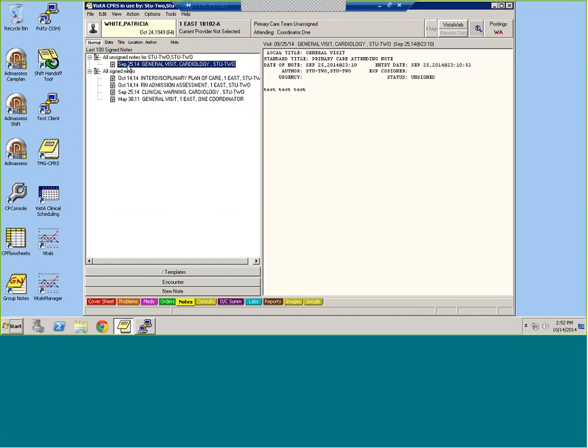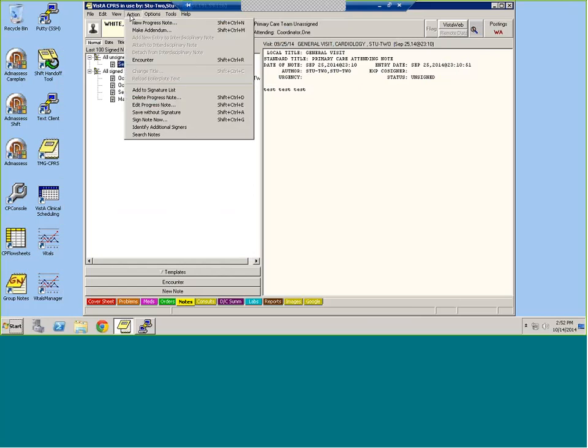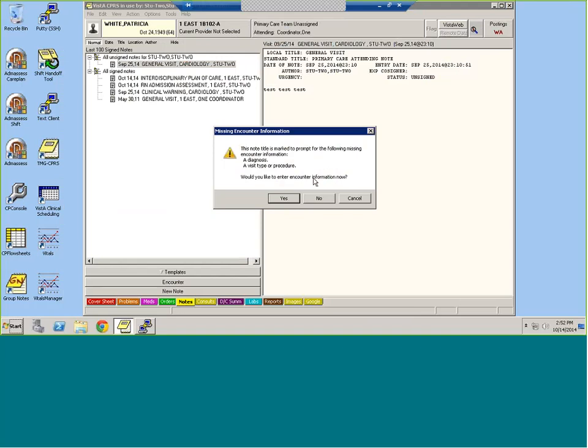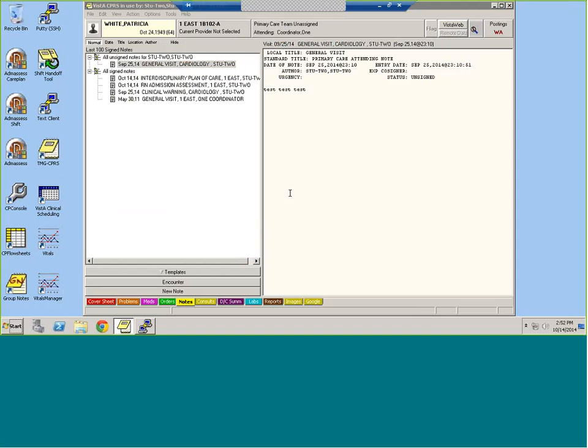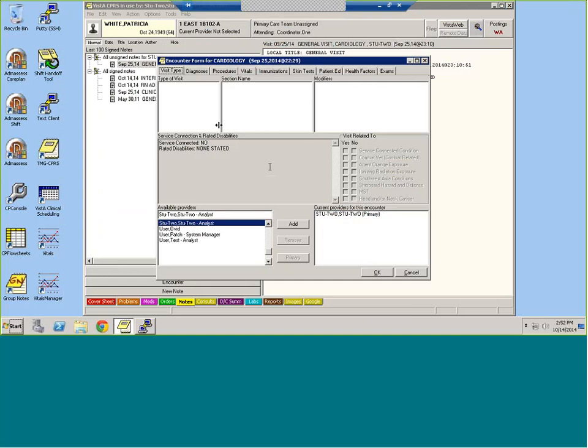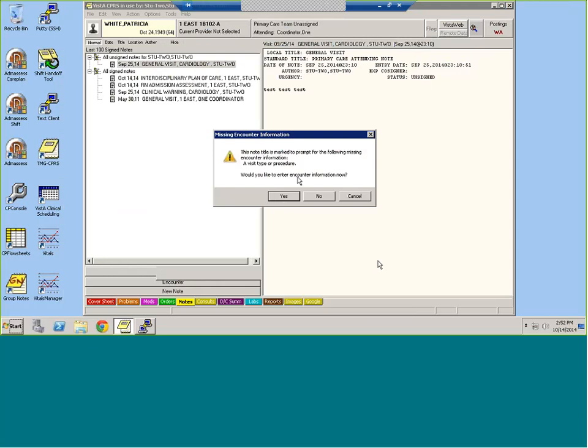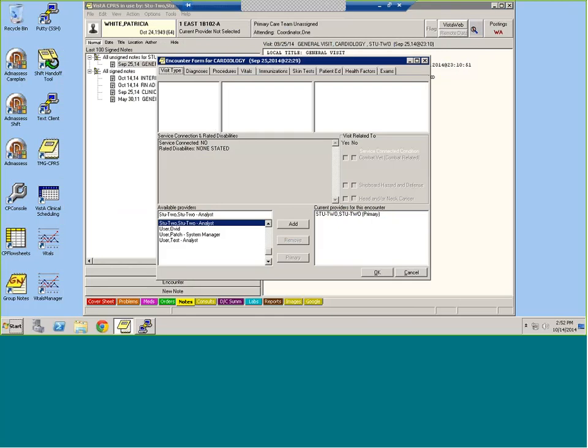Yeah, of course. So here's an example of a signed note or an unsigned note. We can, from the action button, sign the note now. Usually I write better notes. Hopefully it doesn't give you so many errors. Visit type or procedure type.